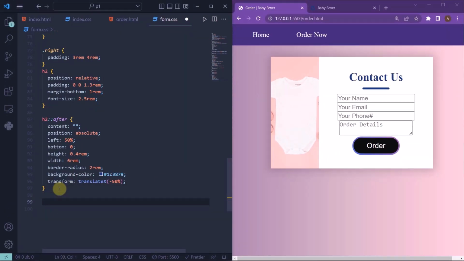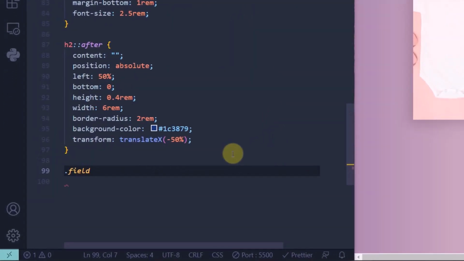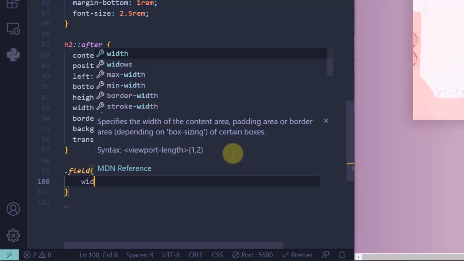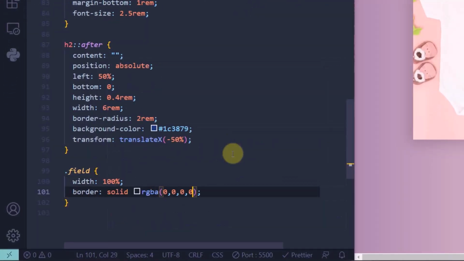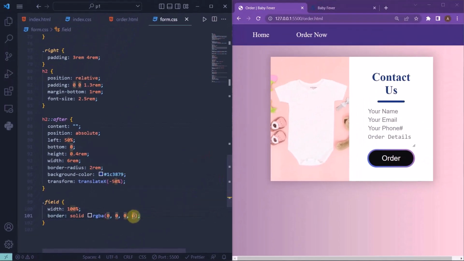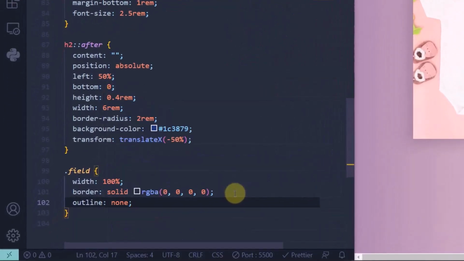After that, we also want to attach the styling to all of these fields. So for that, we had set the name of the class as field. Now for all of these fields, the very first thing that I want to do is that I want to change the width to 100%. After that, I want to add a solid border and the outline to none. So you can see that I have set the alpha value to 0. This means that it is going to remove the border from here. So before the opacity, it was looking something like this, but after the opacity has been reduced to 0, it looks like this. After that, let's also set the outline to none. Now once that is done, we are going to be adding padding, changing the font size and adding the margin at the bottom.